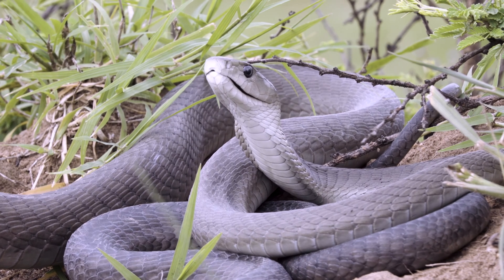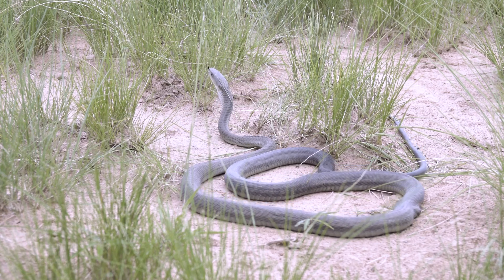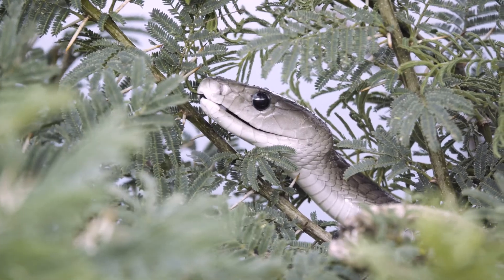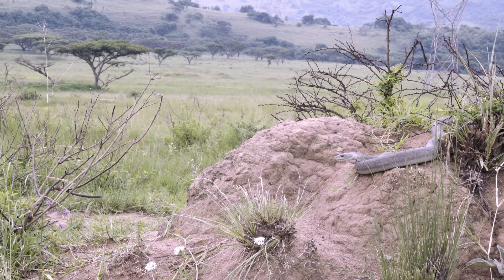These are amazing snakes to be respected and not feared. Keep away from them if you can. If they enter your household, please call your local snake catcher — don't try and remove it yourself. These snakes are extremely alert and active, but also very shy and reclusive, very quick to use that burst of speed mambas are famous for. Mambas are over-exaggerated in terms of speed — a lot of people say 25 to 30 kilometers an hour, but supposedly it's only around 16 km/h for really short bursts. You could easily outrun a mamba, and they would never chase you — just walk away gently and leave the mamba alone.